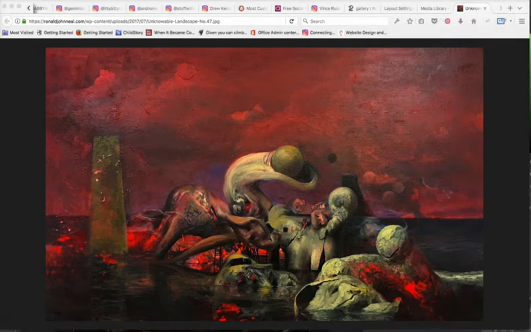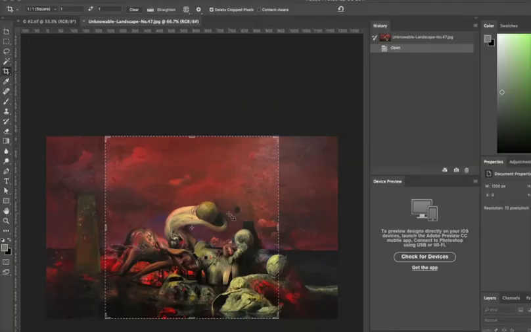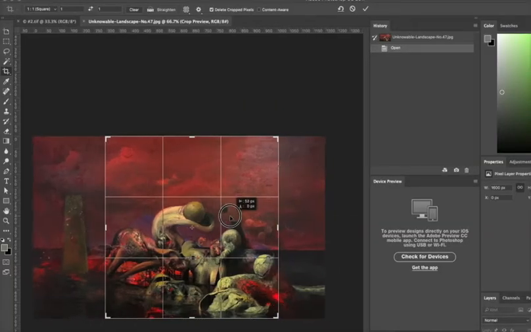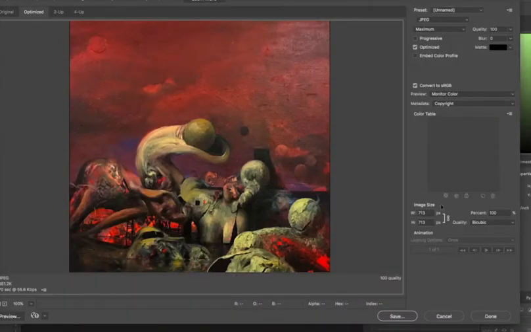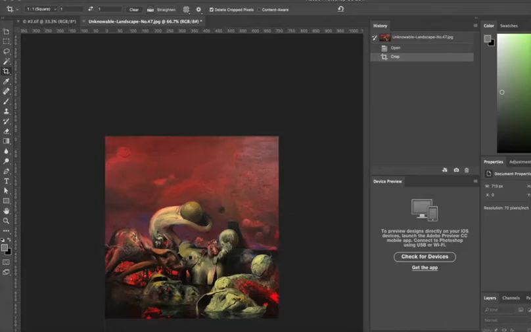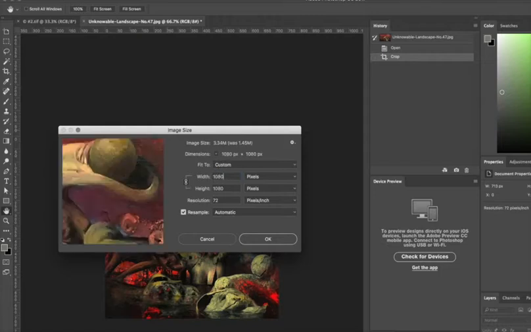And then open that up in Photoshop. Got my square frame set on crop. And, oh, look, okay, I'll try and make it the same as before. It's low res, and usually you don't scale up.